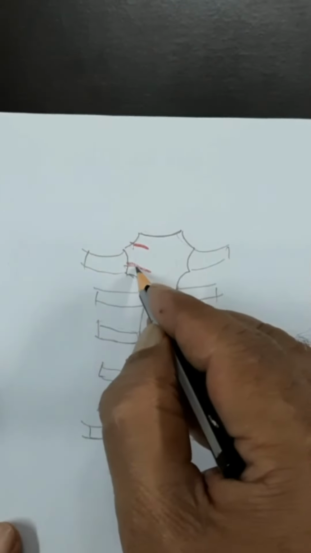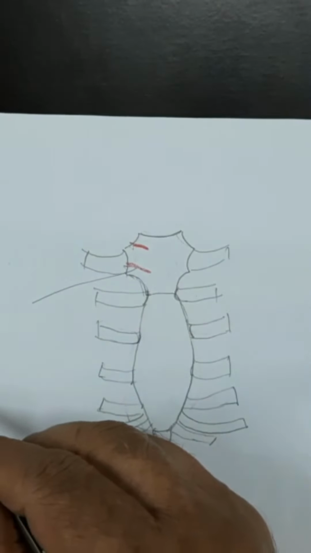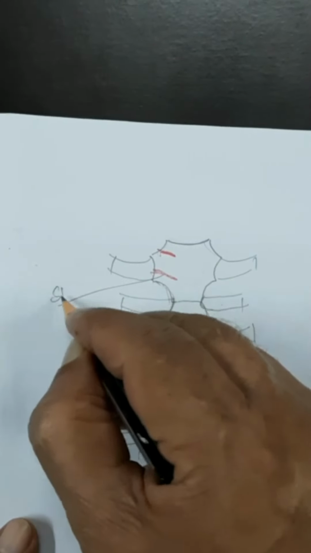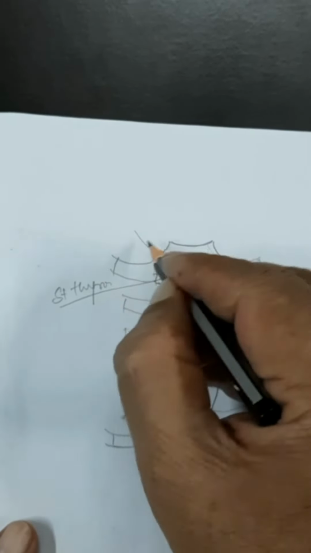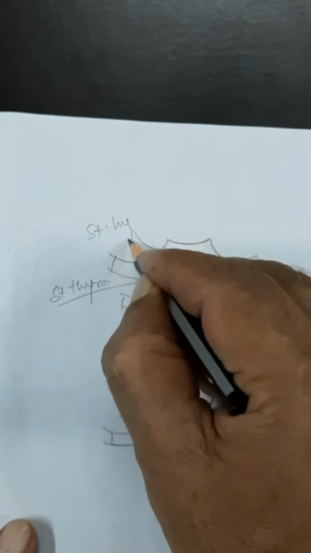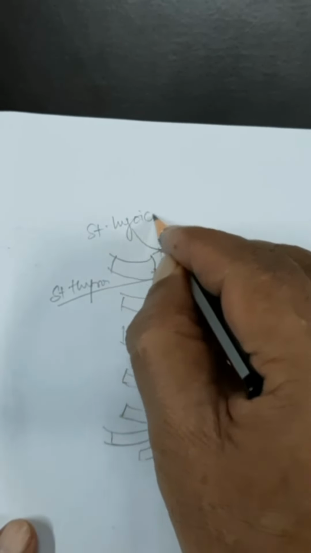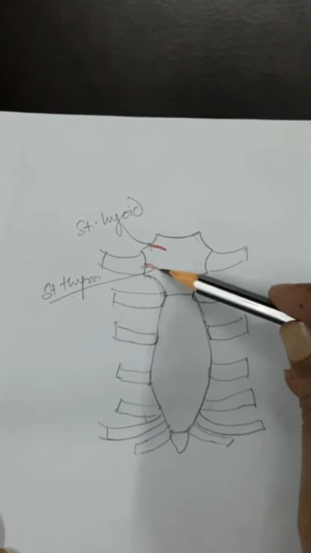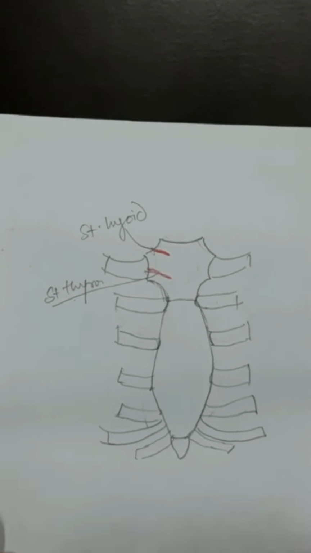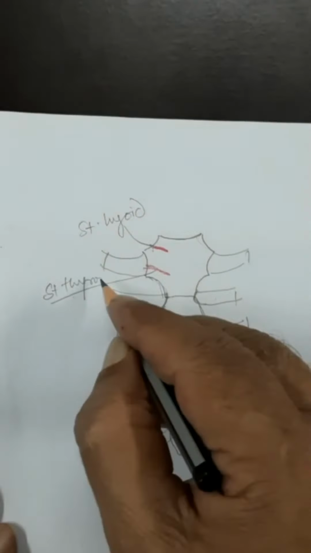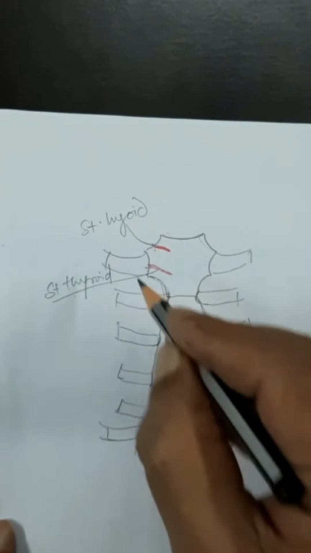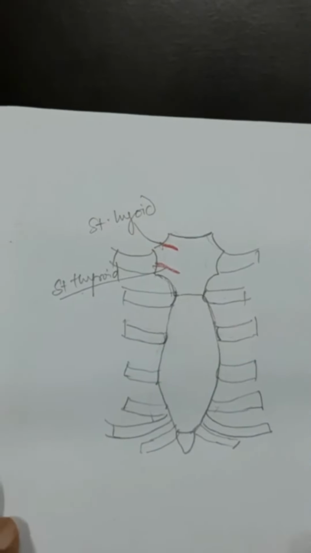So the lower one, attached onto the posterior aspect of the manubrium sterni, is sternothyroid, and the upper one is the sternohyoid, going up to the hyoid bone, and this will go up to the thyroid, okay. So it will lie behind the sternohyoid, which will go to a higher level, so it has to lie anteriorly, and deep to it will lie the sternothyroid, okay, sternothyroid, and this is the sternohyoid muscle.